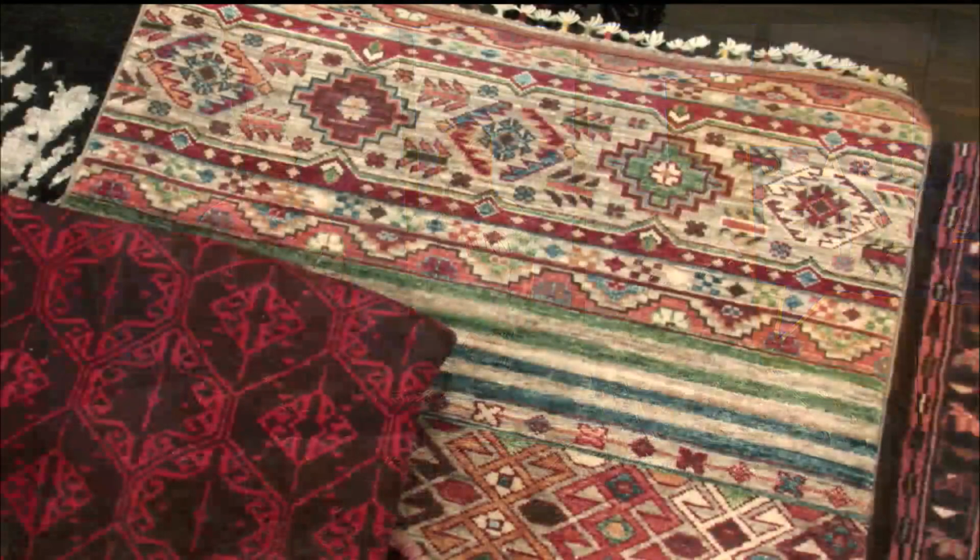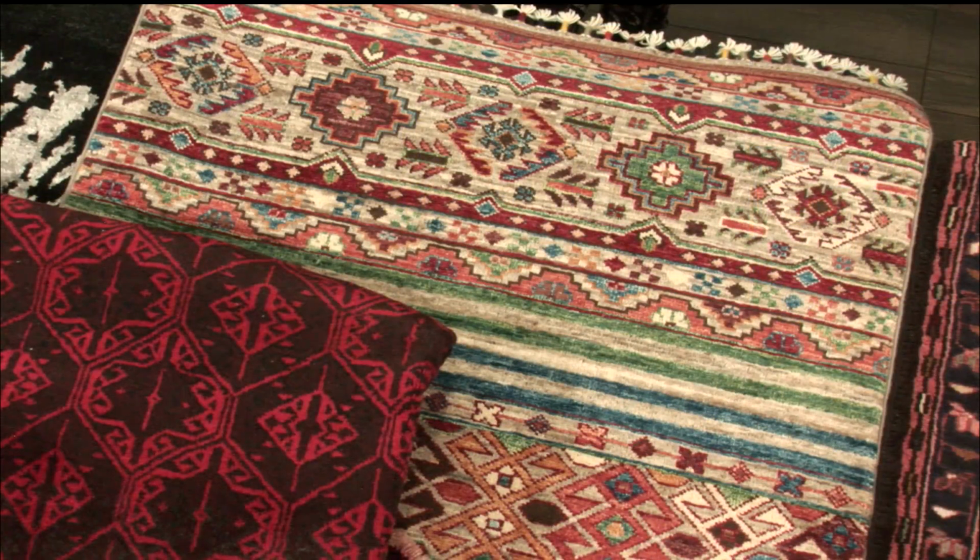So if you're a rug connoisseur, you can look at this rug and know just by the colors in the rug pretty much what area is going to have that vegetation, and you'll know by the way the knots are tied where these rugs come from. My mind is like being blown right now. So where would these ones come from?